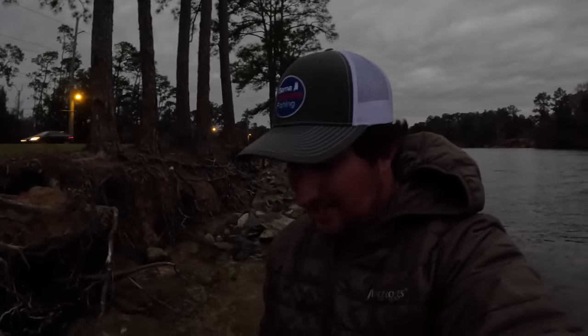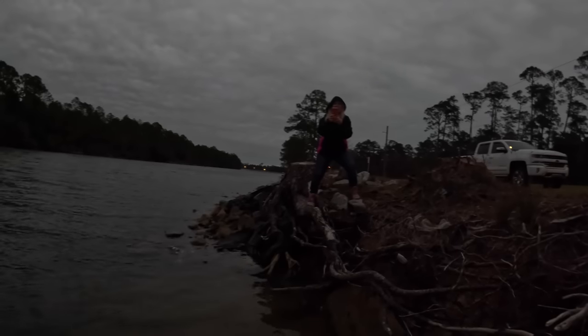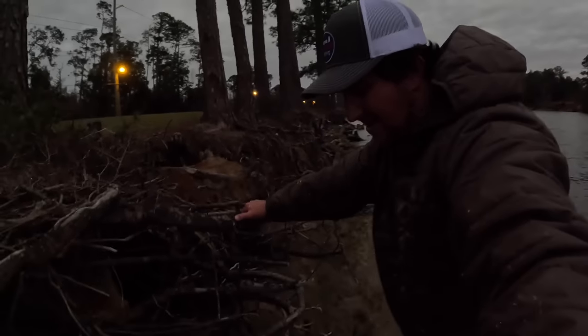Back out to the depths — what an awesome catch right at the end of the day. It's getting dark, we're about to call it. I hated that mom lost hers — maybe we can get out tomorrow and get her one. We've got a couple more blue crabs left. That sucker was bigger than the first one — so cool. I'm either going to close out this video or we'll see you tomorrow and try to get mom on.